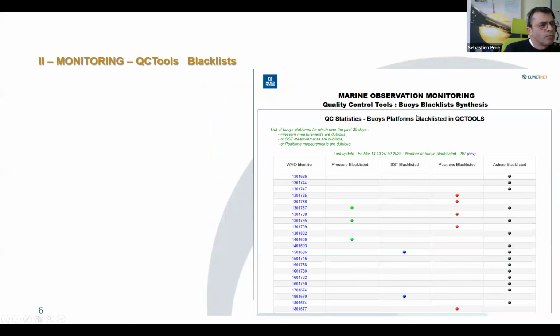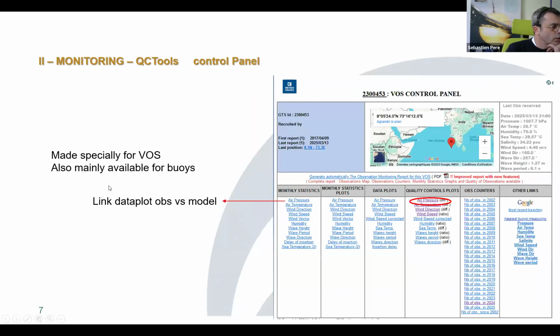Let's begin with the blacklist synthesis, which allows you to have a CSV file and then process directly on the buoys. And you can use the website page, of course. If you click on the WMO identifier, you have a link to the control panel page.